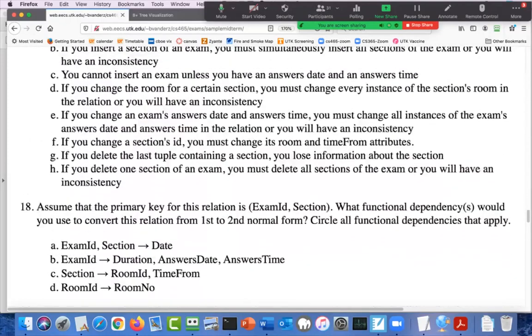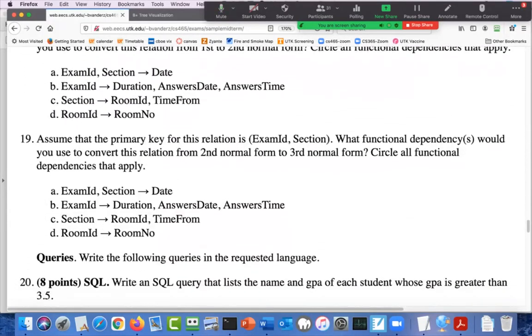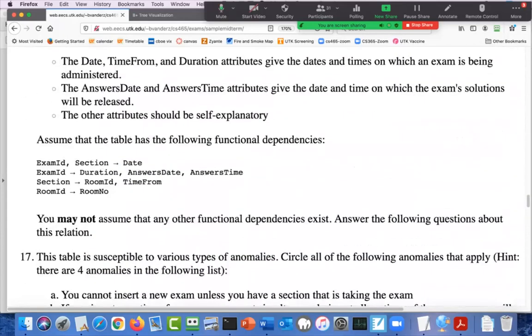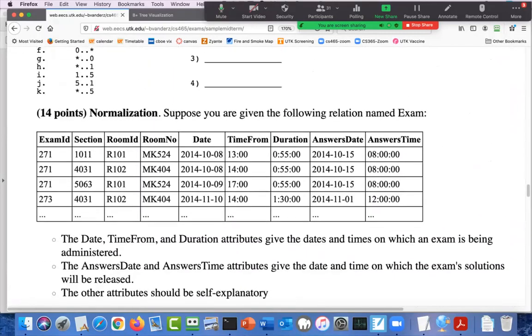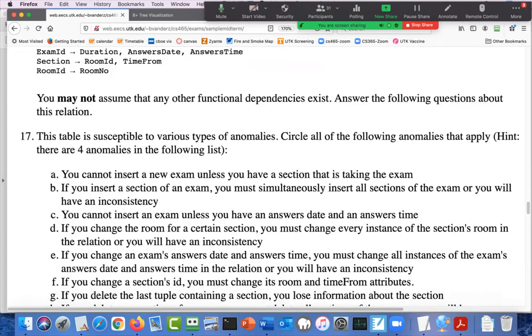One big difference is on normalization. The sample exam just gives you the functional dependencies for one problem. Here it is. It says assume that the table has the following functional dependencies. So I do that for one problem and give you the functional dependencies and ask you to do the decomposition. But on another problem, I actually say derive the functional dependencies for me. That's a problem that's different than the sample midterm. But the sample midterm otherwise gives you a good idea.